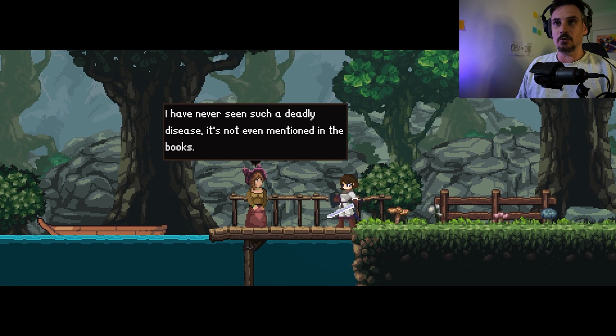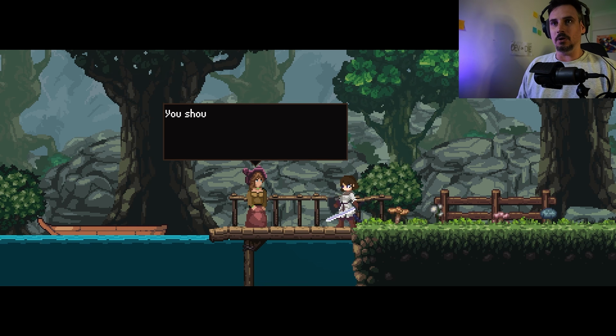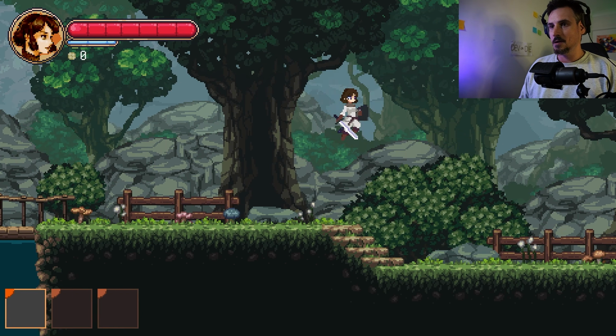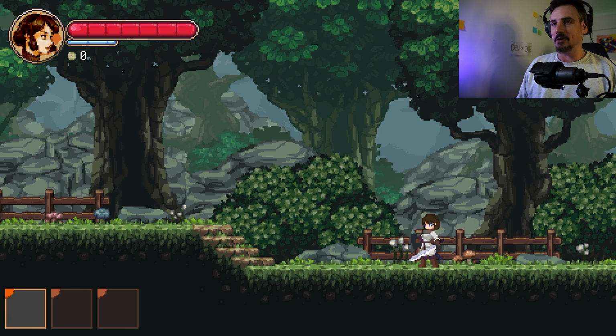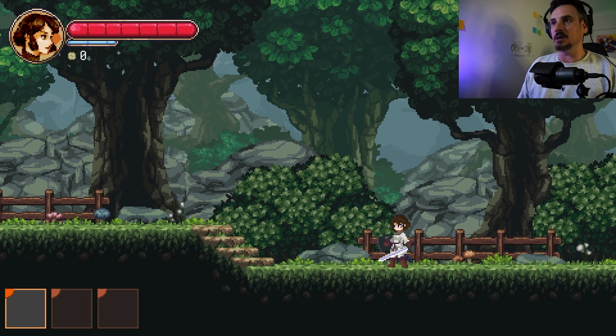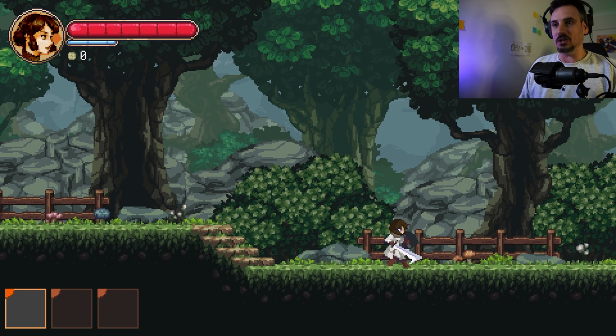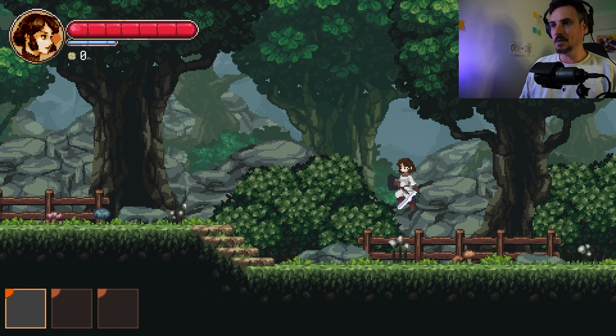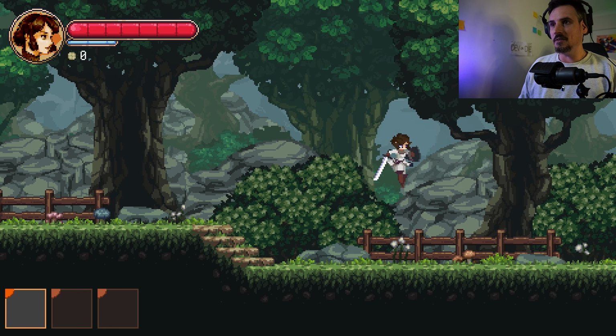So we've got some intro story here. I'm just going to skip all this preamble and get straight into the meat of it. Okay. Wow, so taking this background, guys, look at the movement. Look at the foliage, look at the grass, look at the flowers, everything is dancing. It's beautiful. And the play controller feels pretty good too.